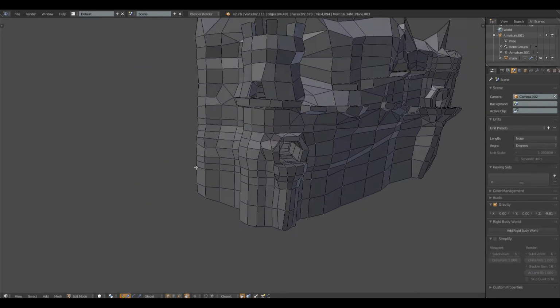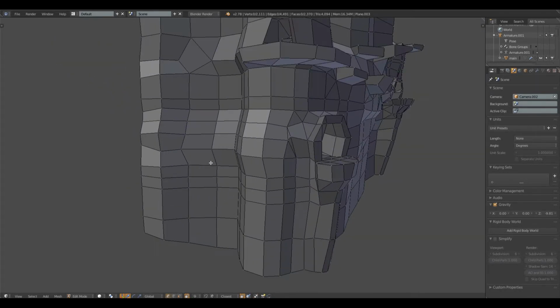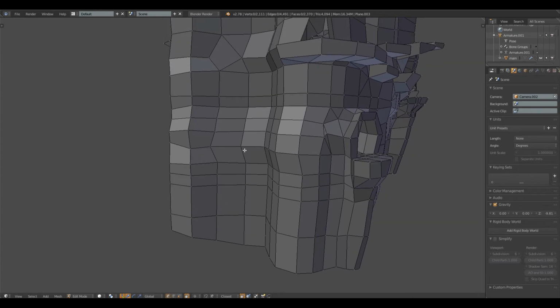And then another thing is keeping all the quads sort of the same size. You can see here the bottom ones are bigger than these, and these are also not really squares, rectangles, so you can make them squares by putting in a cut.